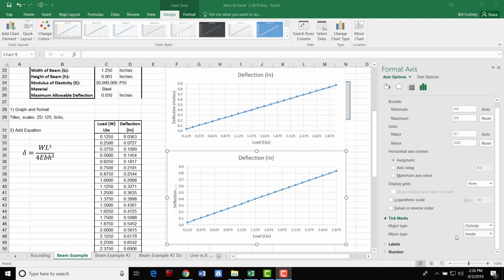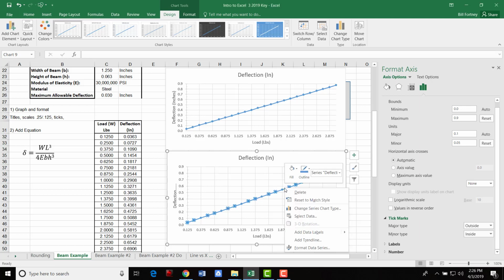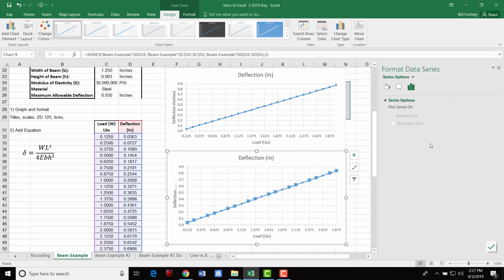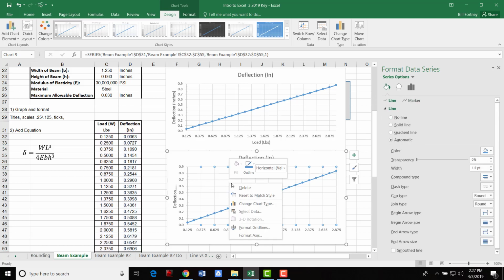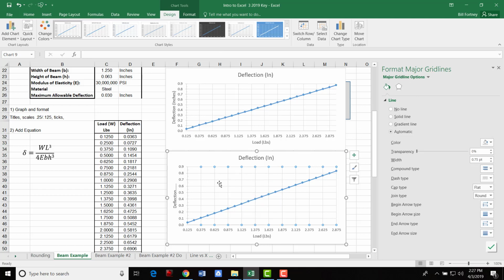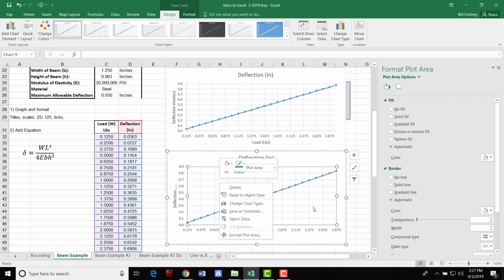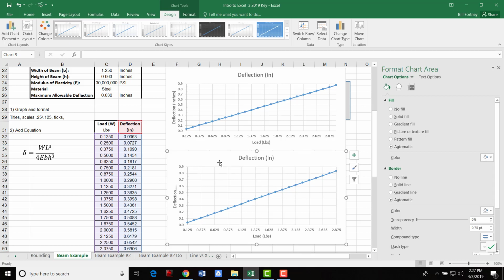So pretty much anything you want to do format-wise to the graph to make it look like you want it to look to communicate well, you right-click on the item, just like I'm going to show you a little bit later. You right-click on this, format data series. That's how you change your line, your marker, all that kind of stuff. If I click on the middle of my graph, format plot area. That's how I could highlight the whole thing. So if you click on parts of your graph, that's where you can go in and change that kind of thing with it, okay?